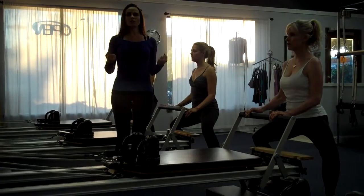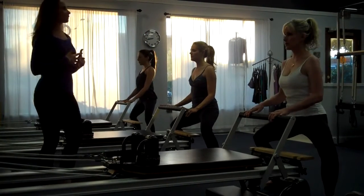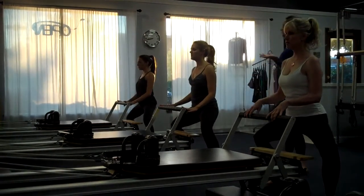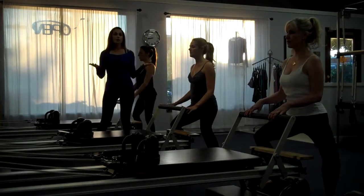So this allows them to start to even more warm up the lower body, keep the abdominal muscles active, and kind of check in with their posture. If anybody has any knee issues, you can work up a little bit higher here so you're not putting too much stress on the joint. And let's make a small change here.